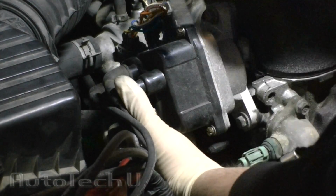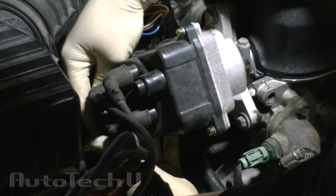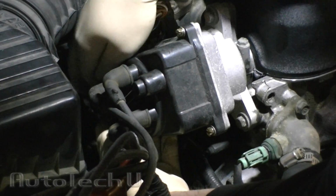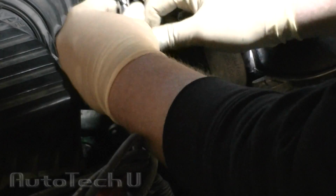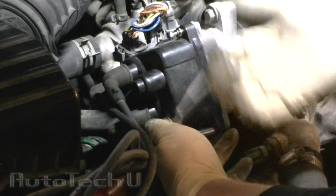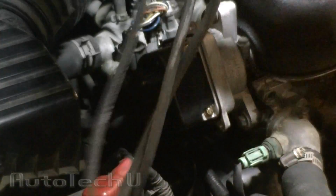Now, pro tip, if you get to the hardest bolt first, loosen it first, and these other two should come out really easy. So they're just 8mm head bolts. See, I've got a 1/4" drive ratchet and an 8mm deep well socket. Alright, once the bolt's out, the cap just slides off.